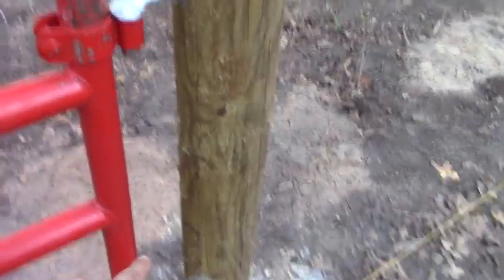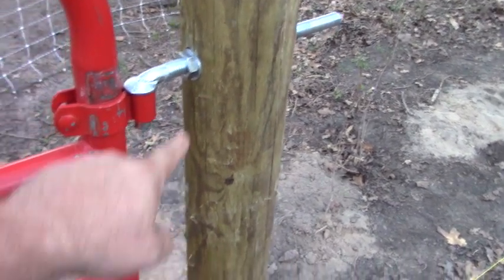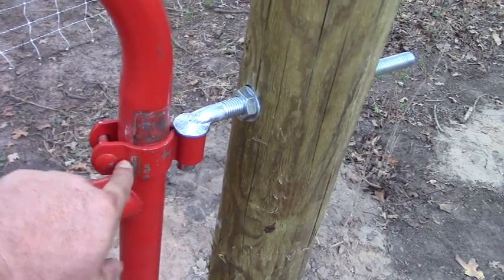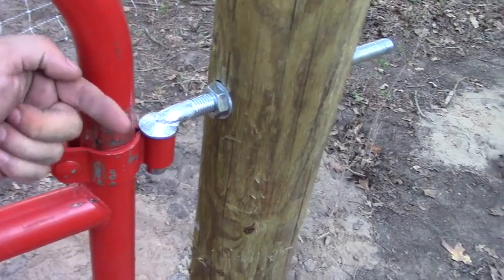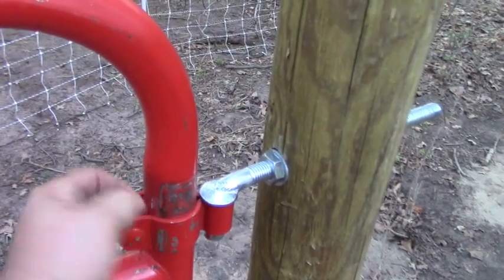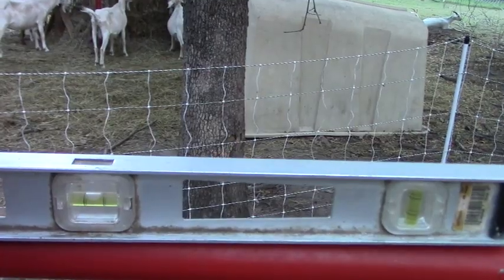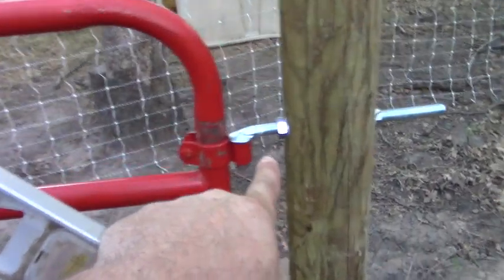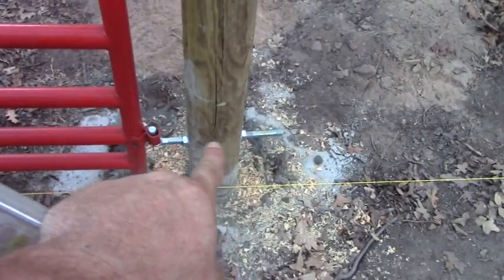I put a level here, and although I had the holes pretty level anyway, I ran my level in between the holes. To adjust your level in or out, you can actually adjust this hinge either in or out, and it will either move your fence this way or move it that way. You saw I had a level setting up here, and the way to get level from there to there is actually adjusting these jam nuts — there's one there, one on the other side, same at the bottom. By adjusting those either in or out, that's going to take that far side of the gate up or down. Depending on what your bubble's doing, whether the bubble's going up or down, is how you'd adjust those hinge bolts to level your gate off.